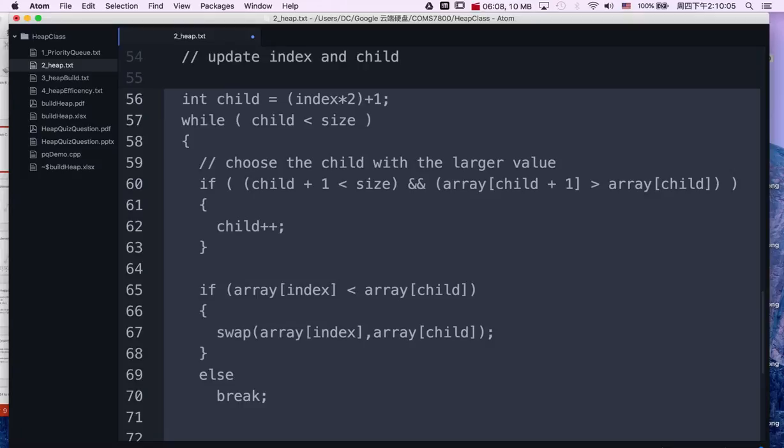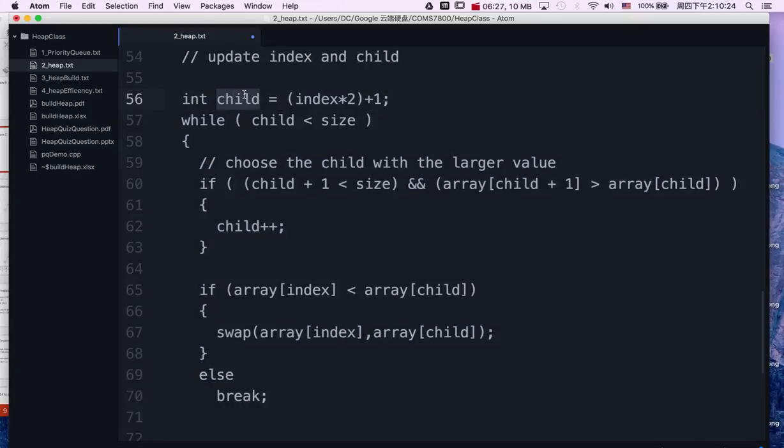Here is the code that you can refer to. If you're trying to delete or pop the element from the heap, you can calculate the index of the child by using the index multiplied by 2 plus 1.